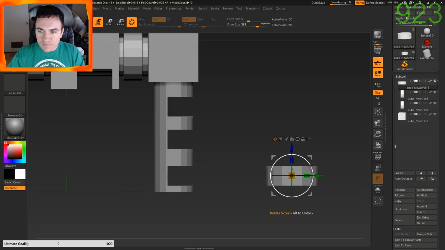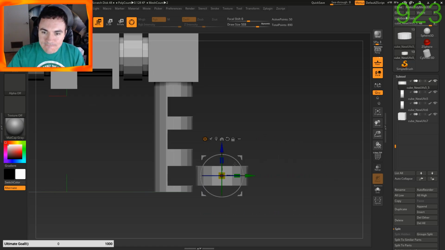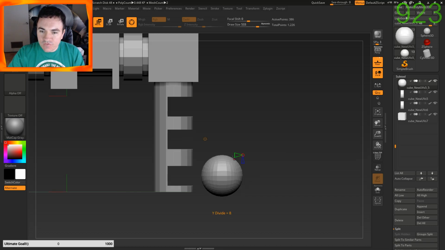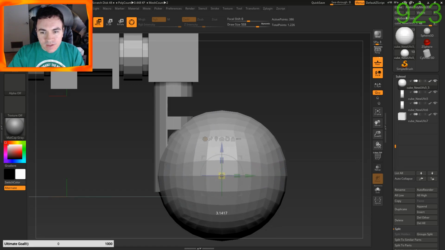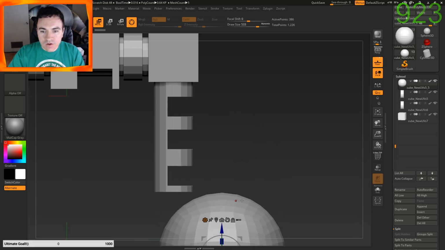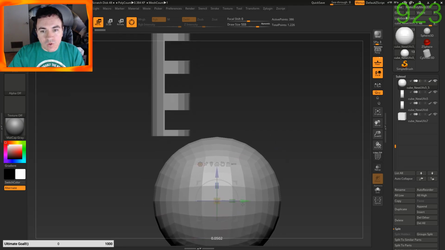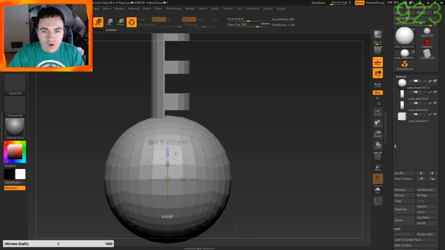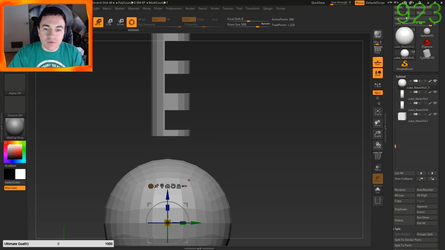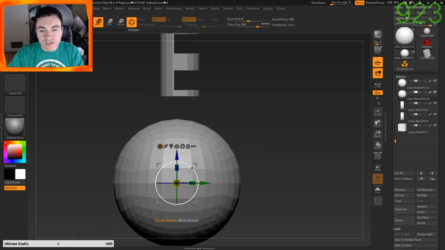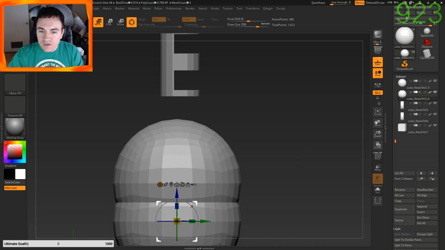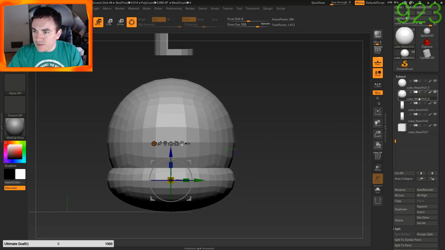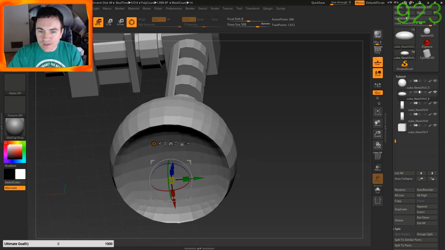Now let's work on the second part. Okay. So for this I want a sphere. And let's make that a little bigger. Okay, now this is going to be separate, so I want a little bit of space, but it's going to connect probably like that. Okay, so I'm going to put it right here. Now Control-Shift-D. Let's shrink that and subtract it. Okay, I like that.